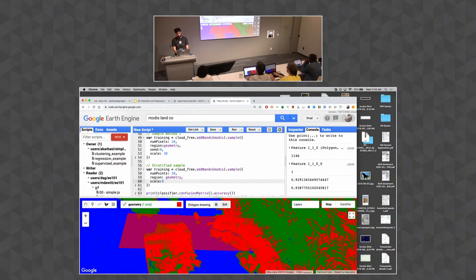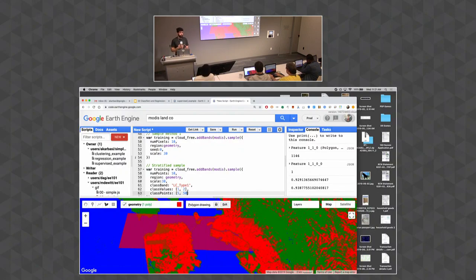and scale. But the difference is you can also override certain classes. You might care more about water or something else. You might say, I want this number of points from this class and this number of points from this class. You actually have to pass it the class band that you care about, which in this case is LC type 1, and then overrides. So I'm saying for classes 1 and 2, for class 1 I want only 5 points, I don't want 10. And for class 2, I want 50 points, I don't want 10.